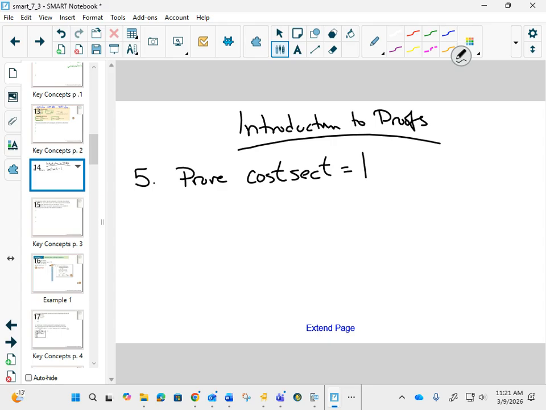There are some important formatting things that come up with proofs. They're trying to tell us this is always true. Anytime you have cos of 13 degrees times secant of 13 degrees, the answer is always 1. This is a new identity, and they want you to prove the identity. So the way that we prove identities, first a couple of formalities. We need to split up the left side and the right side. So the first thing we do is we draw a line where the equal sign is.